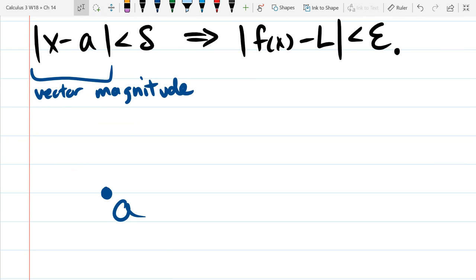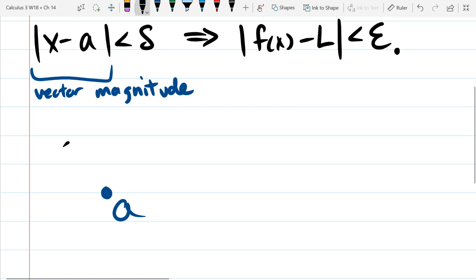So I can say these are all x's that are within delta of a. So we're actually looking at a neighborhood or a delta ball around a. So that's what we're actually looking at here. So there's a neighborhood around a. And the radius is delta. So we're making a delta ball around a. And saying that any x inside of here is going to have the property that the output or the, I don't really want to say y value anymore.